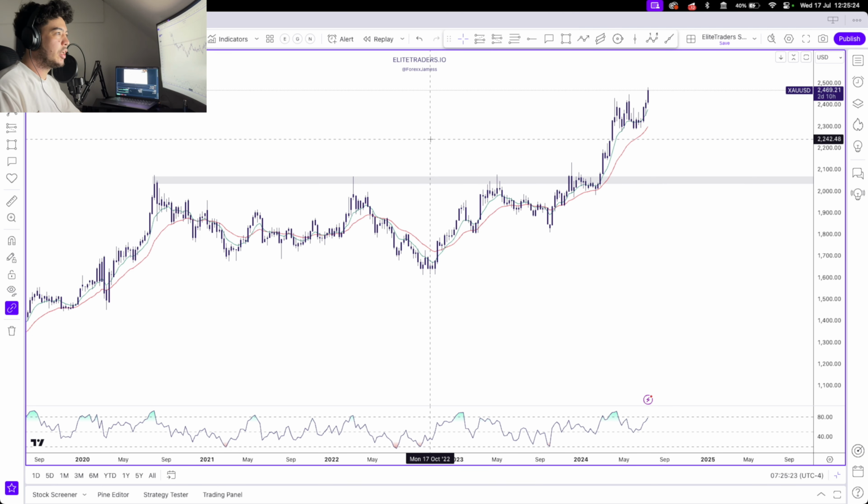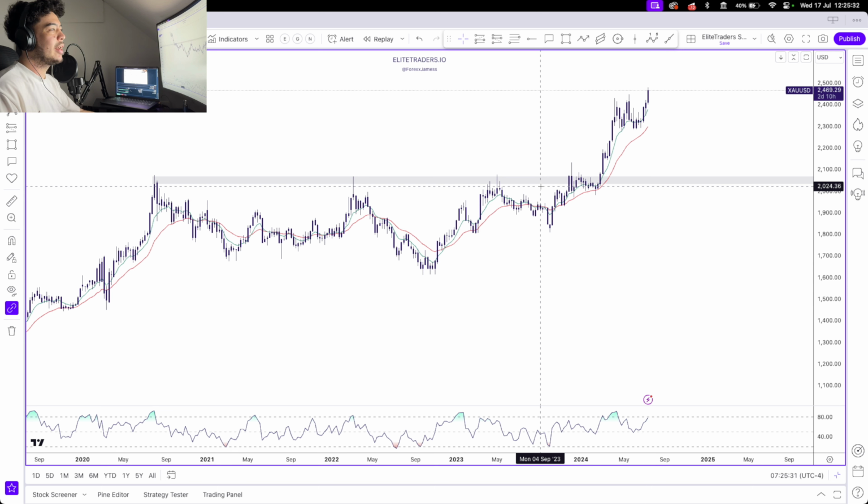A good analogy I heard for this: think about top-down analysis in this way. Rather than drawing your supports and resistances on the 1 hour and the 15 minutes, the smaller time frames, that's essentially like doing a survey. Would you rather a survey that contained 100 people, or a survey that contained 1,000,000 people? The difference is the time frames.